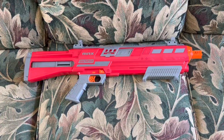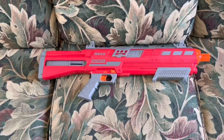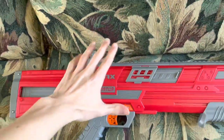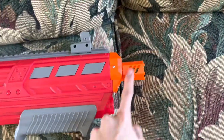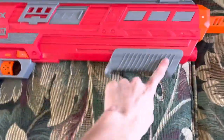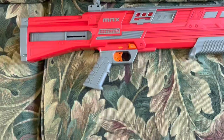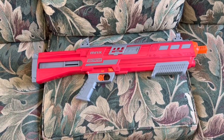Starting off with the design, it looks really cool. It looks kind of like an F1 race car was turned into a Nerf blaster. All of the lines are kind of slanted forward, so it looks very fast and aerodynamic. Even on the muzzle brake, they have the same forward-slanted lines which match the angle of the rest of it. That pattern even goes on the grip and on the foregrip. It just looks really, really cool. All the details seem to have their place.